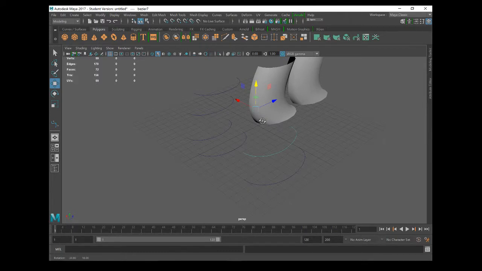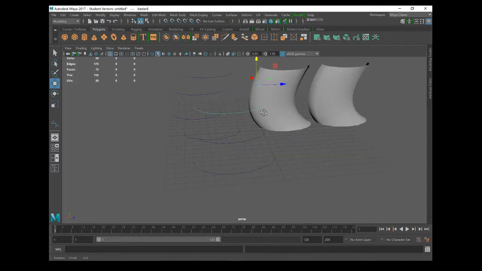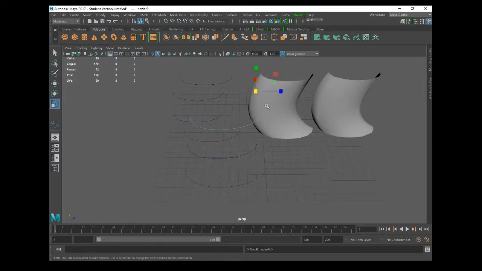All right, that'll do. It's coming in a little bit. I'll do Control D again and bring it up, and that would do for that one. Maybe I'll scale it a little bit, and then Control D, move it up again. This time I'm going to move it over here.